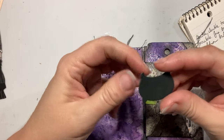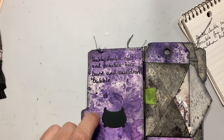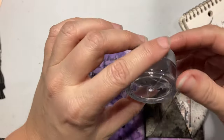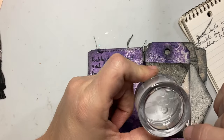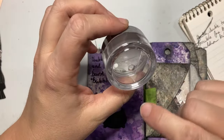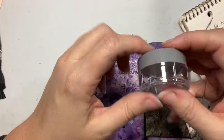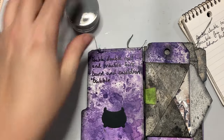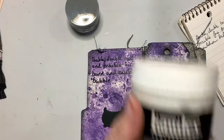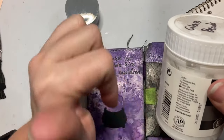And so I've got, this is a Lawn Fawn die, so that is going to be our cauldron, and we're gonna add some bubbling brew coming out of our cauldron, and for that, I've got these little plastic circles that came out of the plastic sleeves that go in one of those little mini binders that I use for storage. So we're gonna color those with alcohol ink markers to have some of those as the bubbles. And then I think what I'm gonna use is some Liquitex glass beads, and I'm going to use some Distress Ink Twisted Citron re-inker to tint it.